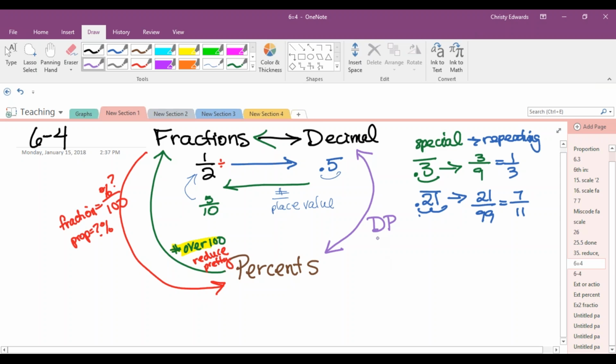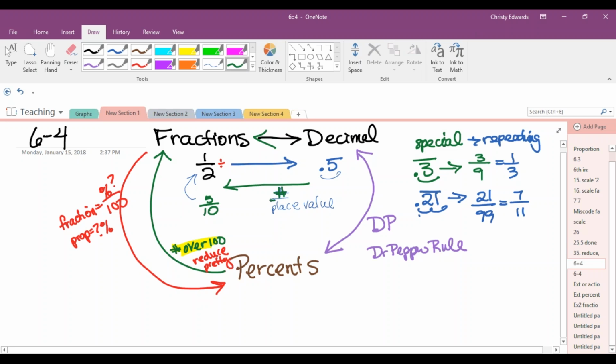How do you go between decimals and percents? I call it the Dr. Pepper rule. Okay, there's your screenshot if you want it real fast before you go, and then I'm going to explain it. I'll explain the Dr. Pepper rule in a minute, but now this page is written on, completely done. If you'd like to screenshot it. Is this clear?